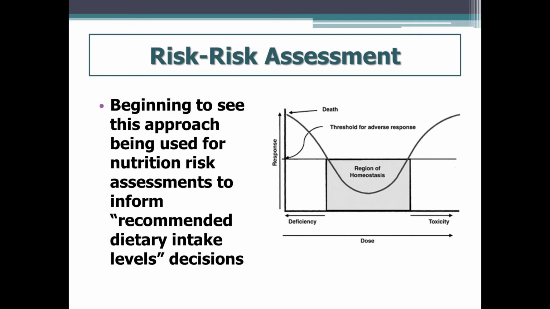This is something that's already being done in the nutrition arena. I might note this is a classic nutritional risk assessment where if you don't get enough, you die. If you get too much, you might die. And what you're looking for is that middle ground, the sweet spot. So we already have a lot of precedent for doing these approaches. Now, I might note, nutritionists really hate the fact that we refer to this as a risk. They still think they're giving benefits, but what you're defining as an ideal state, and anything less than that is a risk on either side.